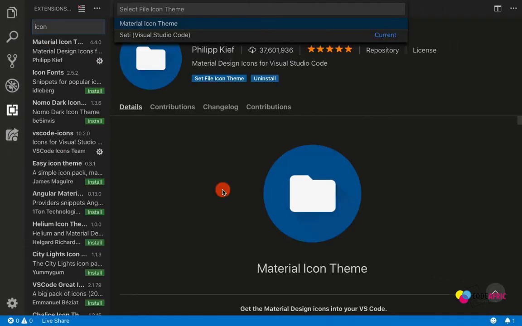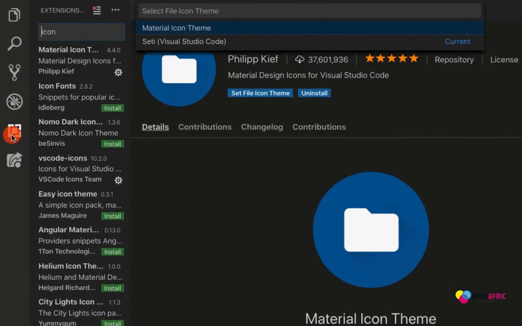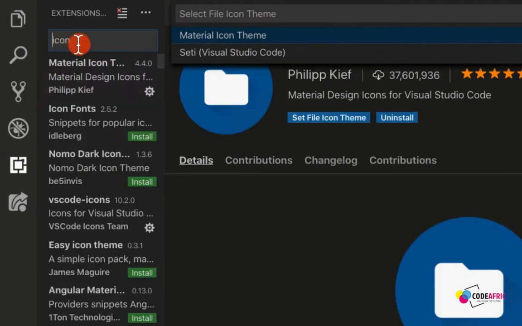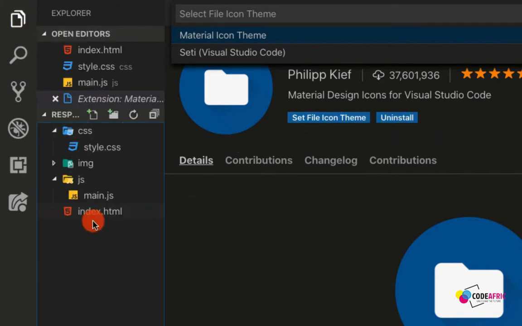All right, before I end this episode, I would like you to come to this extension here, click on this one, and type Material Icon, or just type icon. The first one, click on it, it's Material Icon Theme, and install this one. It's not compulsory, though, but if you want to install it, this will be the benefit. When I click on the file that we just created, we can see that it has changed the icons of the files. With this one, you can easily identify them. Please, it's not compulsory, but if you like, you can use it. For me, I prefer it this way. You can see it has changed my files and my folders icons here.